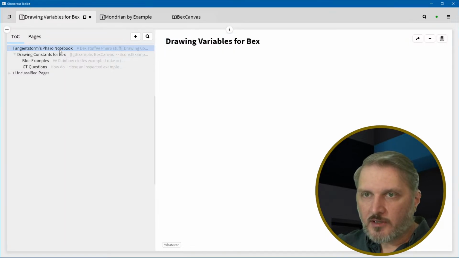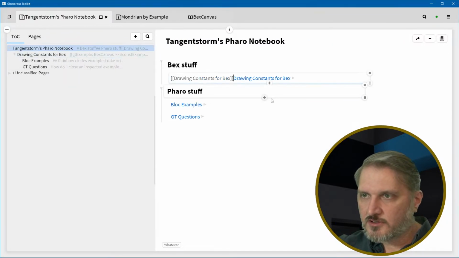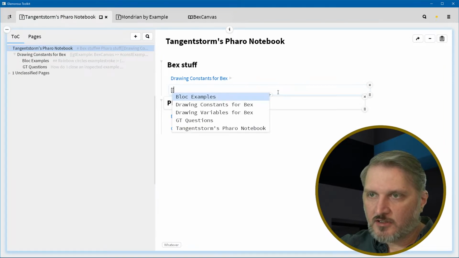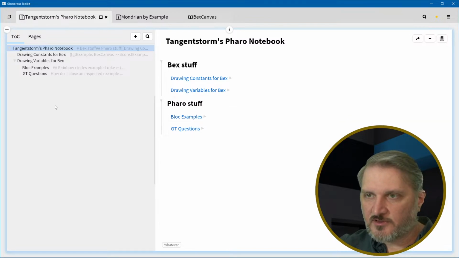And then I believe you don't have to do this, but if you want the notebook to look like something, then you can say, okay, drawing variables for Bex. And then I guess maybe I need to make an actual page for this too.